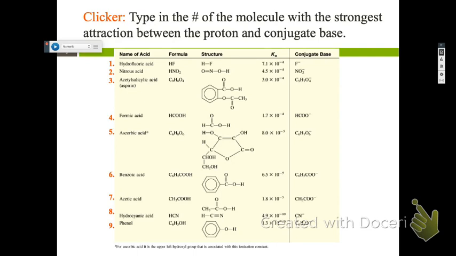We had 20% of students answer 8, so I wanted to make sure that you know that 8 is bigger than 9, and we're looking for the smallest value of Ka. And so that relationship, Ka describes how likely is it to give up a proton to water in this type of reaction.